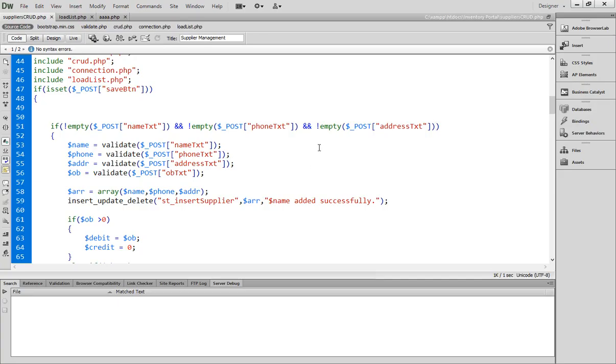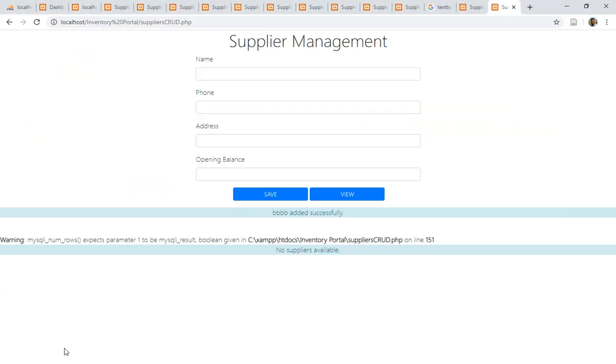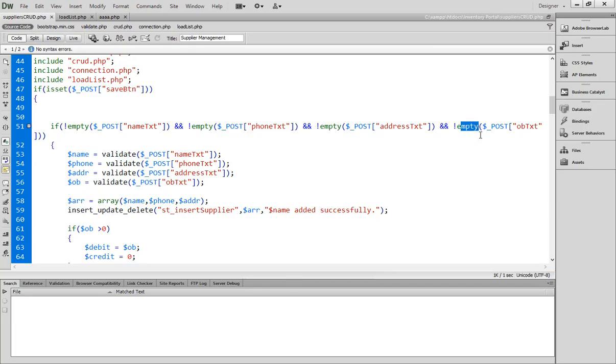So let's go back to Dreamweaver and press Ctrl Z and put your empty function again. Save it. Now let's try to do one other thing. This is not 1. Let me write here y so that you don't get confused. Now if I write here 0.00, that's another condition that you can use. Now save. You see y added successfully, even with the empty function.